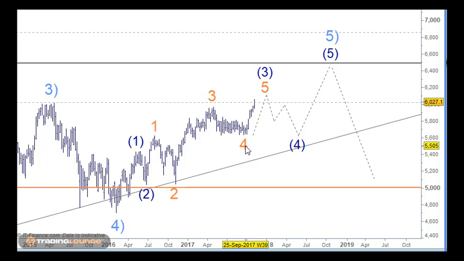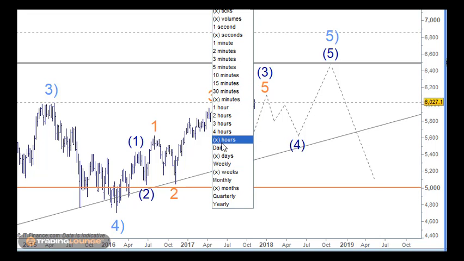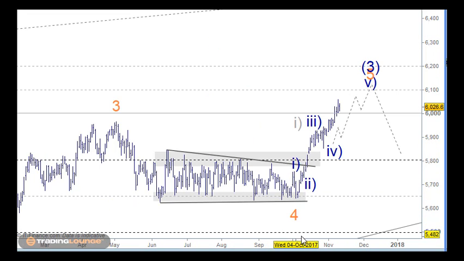So where we are at the moment, we're looking at wave 4 to wave 5 here, and we're also looking for 5 waves in here. So just drilling into the next degree low would be the daily chart here. So from wave 4 here, we're looking at 5 waves in this structure here. So we're looking for 1 and 2 into here, and then 3 and 4 into here, and then looking for 5 waves up into this space here of 1, 2, 3, 4, 5, and we'll drill into that now.